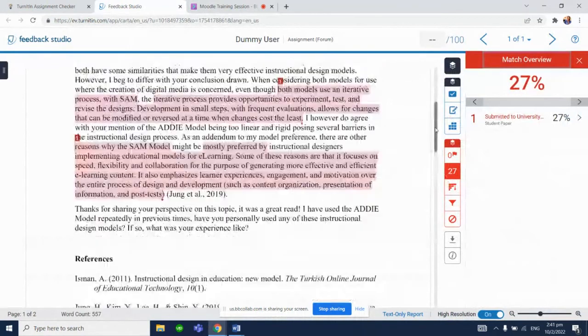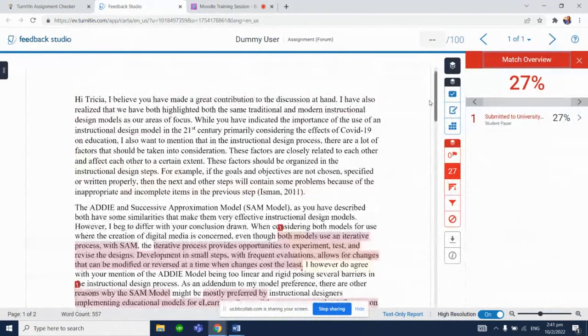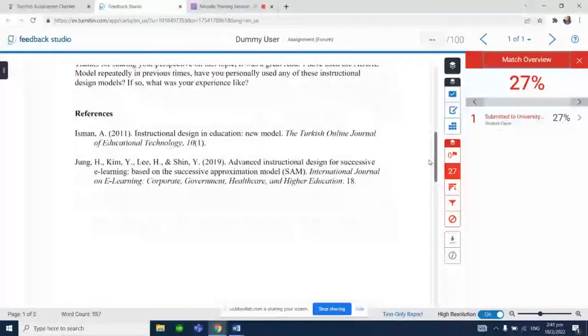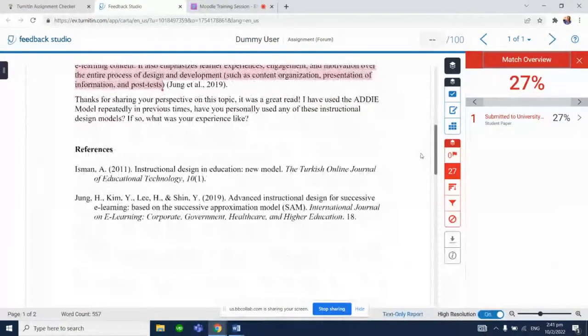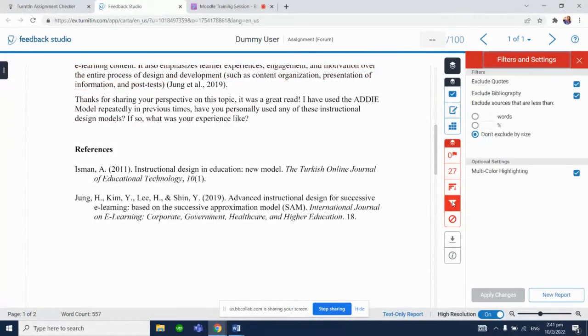We went through all of that last week. But what I want to show you before we look at the rubric, you'll realize that the reference list was excluded. If I click here on filters and settings, you would see the same options. This is what I was referring to. The quotes are excluded from being checked, and the bibliography is excluded from being checked. If they were included, you'd see them highlighted because many other sources on the internet would have used the same reference, written the same way if observed in the APA 7th edition format.